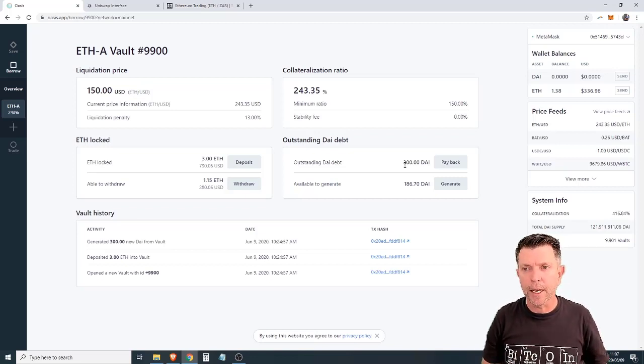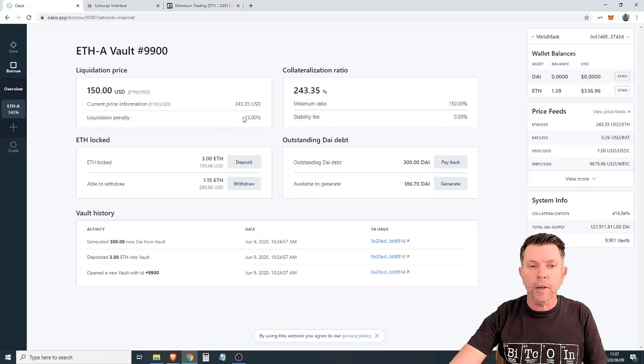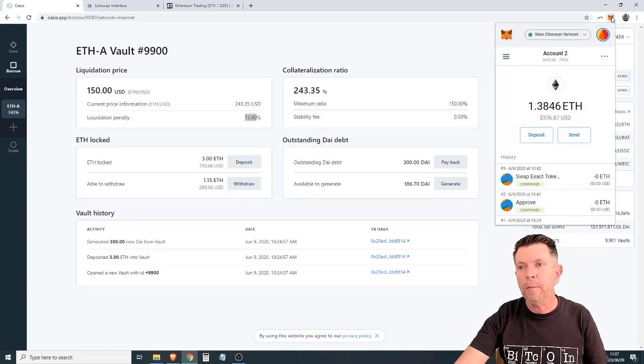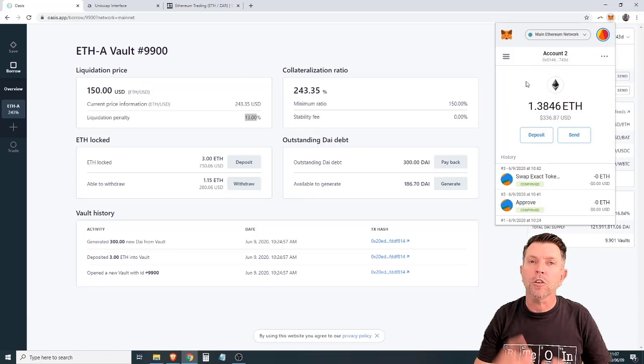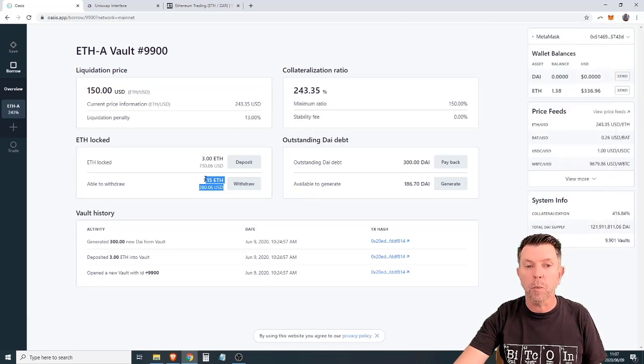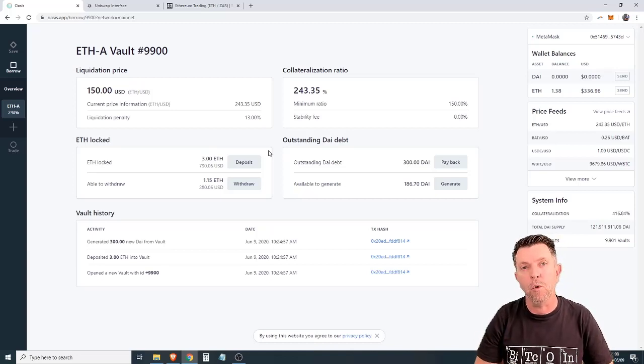One thing which I just want to make clear, because I know there's been some confusion. Let's say your loan is liquidated. You will be refunded the balance. How do you get that refunded? Everything will go into your Ethereum address, which is basically your MetaMask address. Here's the address. When you set up your MetaMask, you have an Ethereum address. So if your loan is liquidated, you could be sleeping. You don't have to do anything. You will simply see your Ethereum returned to this address. Obviously not all of them, because you will be penalized. So basically here it would be the 1.5 Ethereum minus the 13% liquidation fee and whatever they were able to sell the Ethereum for to liquidate.